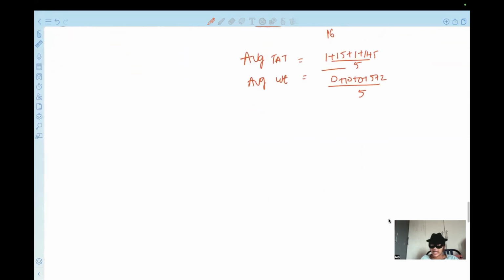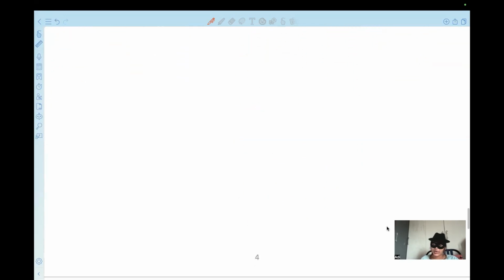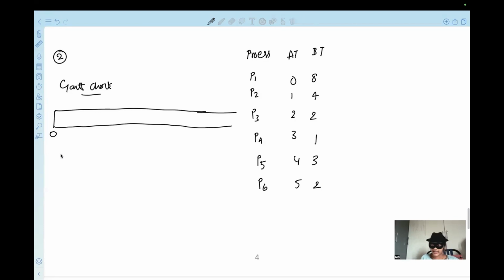So let's see another problem, and later I will give you another homework problem. Then you will understand this preemption method of the SRTF. We assume that it is starting from 0. Is there any process coming at the arrival time 0? Yes, P1. So we'll take 1 unit of time from it because it is SRTF. They will mention in the question. So we'll take it as 7.